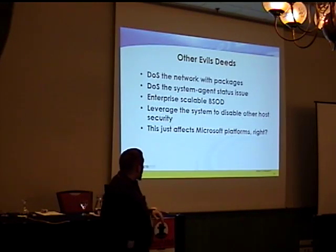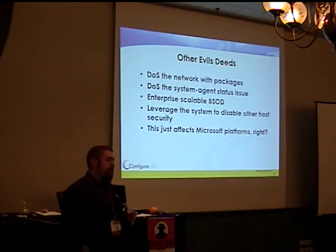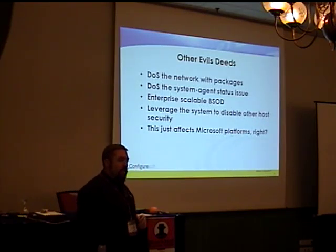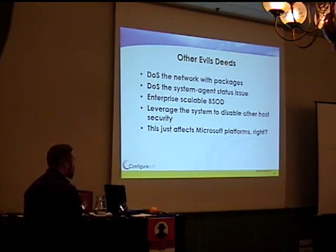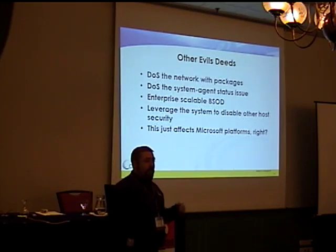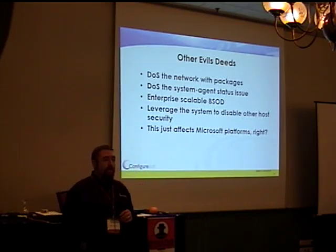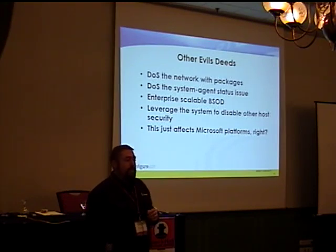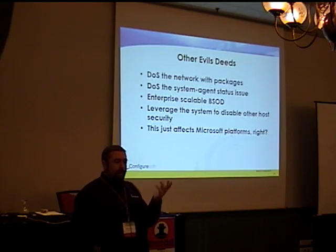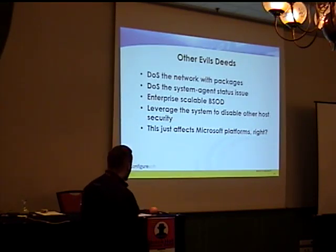So real quick, as we wrap it up on the other evil deeds, you can Trojan stuff, you can get your own packages in there, you can create all kinds of interesting stuff. And I think that's going to be probably the most fun, but there's some other things that you can do. Obviously, if you control the system, I can just flood the network with packages. I make my own SQL Slammer. I do, you know, whatever I need to. I consume bandwidth. I'm just going to push XPSP2, you know, 5 copies a day to every machine on the network. At 150 megs a whack, that's a pretty good way to chew up some network space.